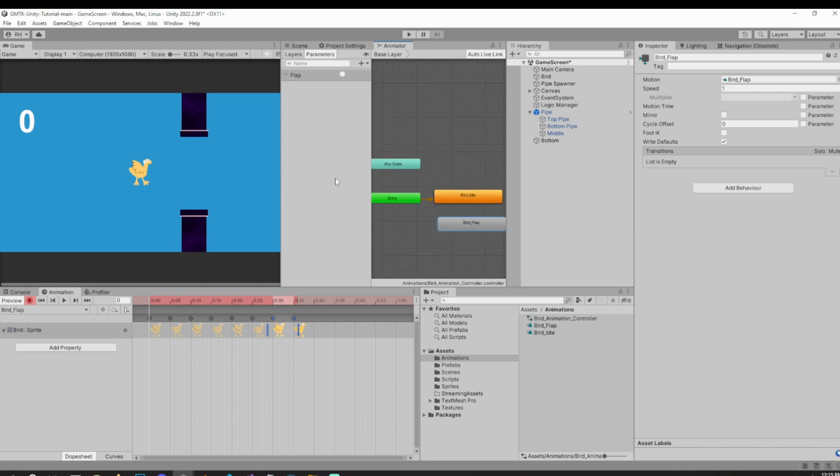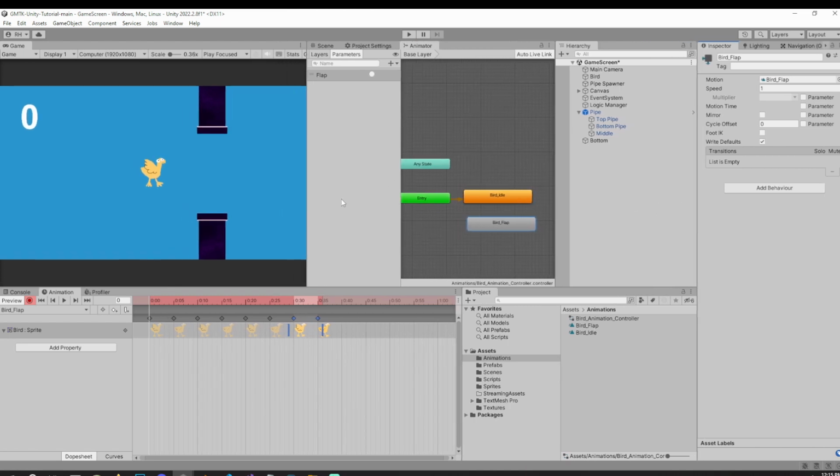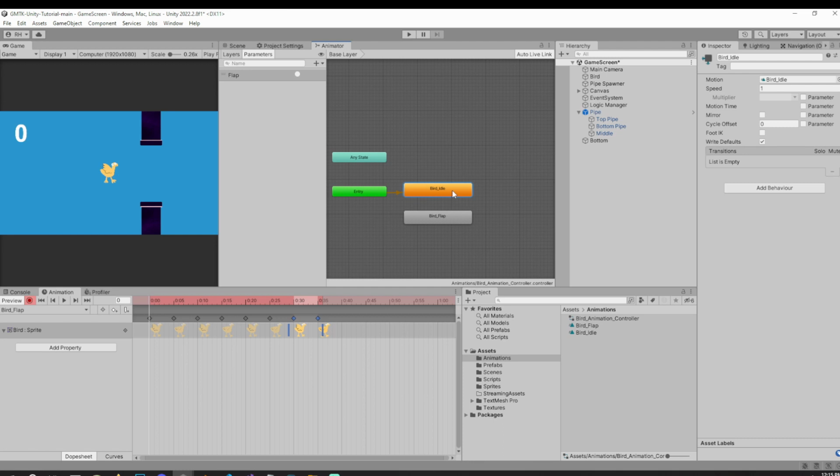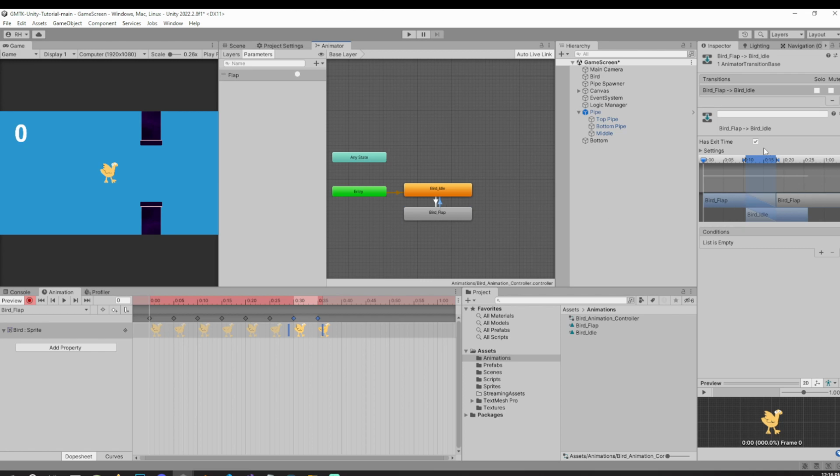So what we're gonna do now is add some transitions so we can make it do this through code. So add one transition there and one transition back. And the back is fine. I'm just gonna make the transition time from being like a split second to zero. That way it'll just be instantaneous instead of kind of moving between the two, transitioning slowly. And same with the way there, I'm going to have it be instantaneous.